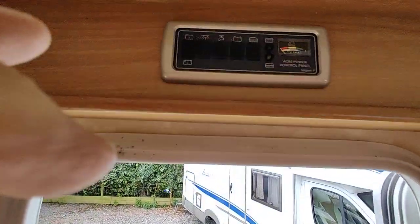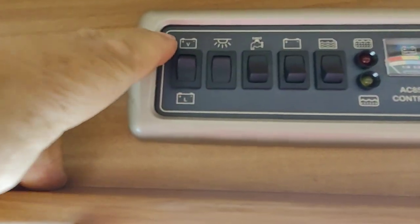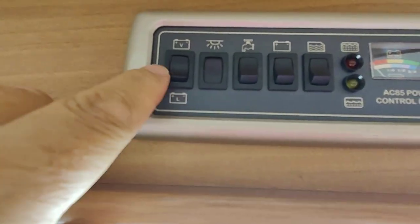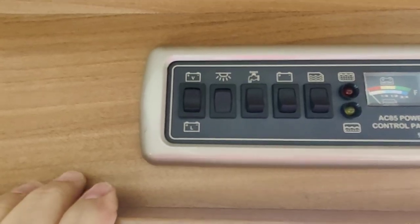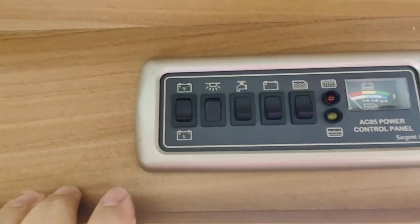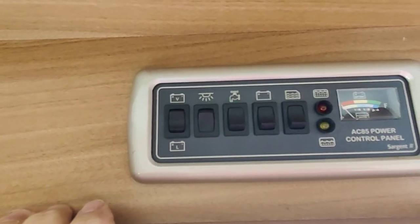Now then, up here, very simple control panel. That is leisure battery, L, that is vehicle battery. So that's off, that's on leisure, that's on vehicle. Not advisable to run it on vehicle. Run it on leisure. If you were completely flat and just need a little bit of power, I'm sure you could put it on vehicle for a short while.